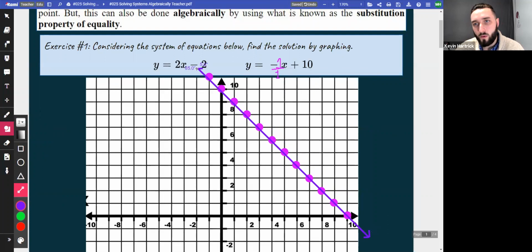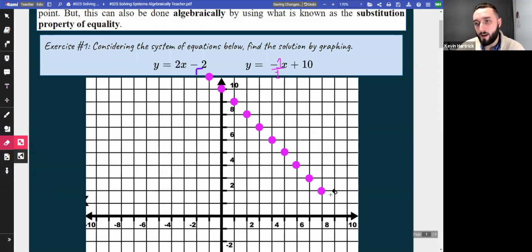There's a reason why I did all these points. It can look tedious, but we're trying to find the solution, so we need to find where they cross. If you don't do all these points, say I stopped midway, right here, and I said, no, I'm good, that's my line. What happens when the solution is over to the right, over here somewhere, and I don't have that point? Then I don't know where they connect. So I don't want to do that. Let's get that line back on there. Okay, here it is, so we have the full line.